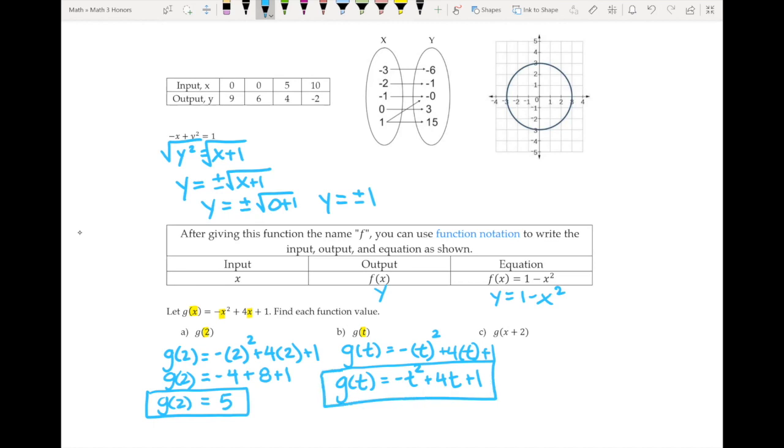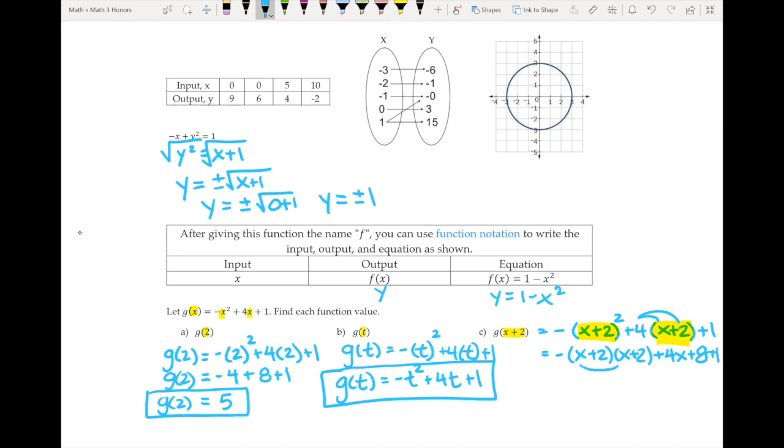That's okay. And then my g of x plus 2, I actually have the entire x plus 2 going to replace the x. So on the other side of the equation, I will have negative, and the entire x plus 2 is squared instead of their x squared, plus 4 times the entire x plus 2, and then plus 1. So we again replaced both of those x's with an x plus 2. There is a bit of simplifying to do here. Squared means multiplied by itself. It means I have an x plus 2 times another x plus 2. I will distribute this 4 to get a 4x and an 8, and then I still have my plus 1.